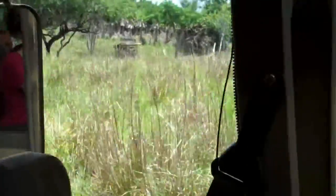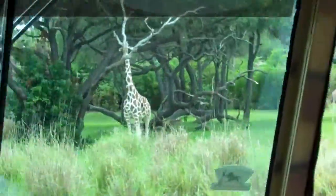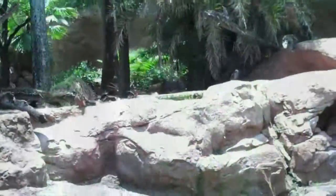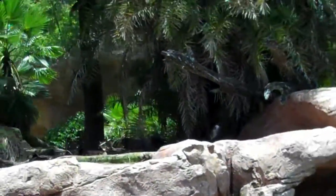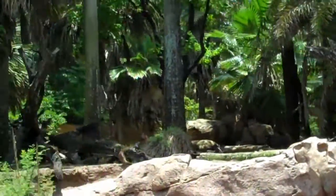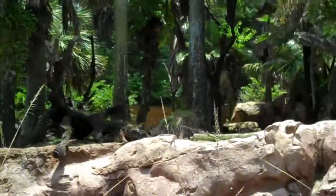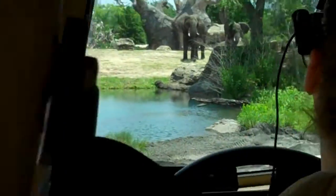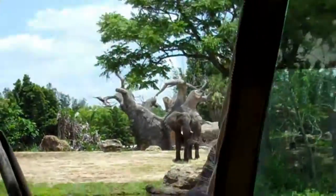And there are a few more Tommies right here. Wildebeest are also known as gnu, which mimics the grunting sound that they make. They have a blue and red pattern on their faces and very well-defined grooming. You can see one walking around right up at the top there. Now they are shy animals, and they also have blood vessels in their ears. The one actually right in front of us — you'll see them flapping those ears around. That's actually cooling down their body temperature as they do so.